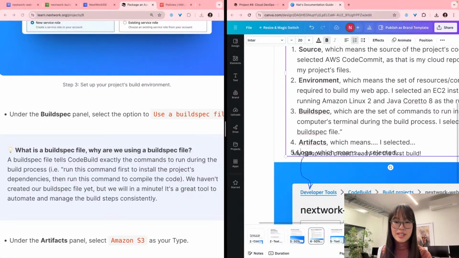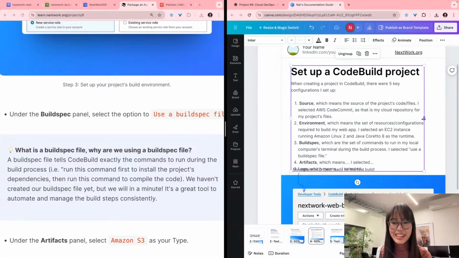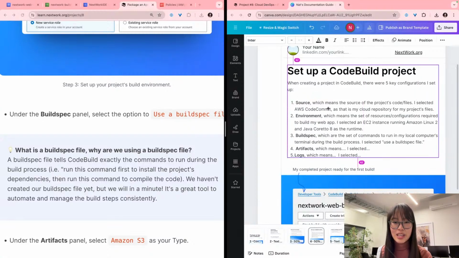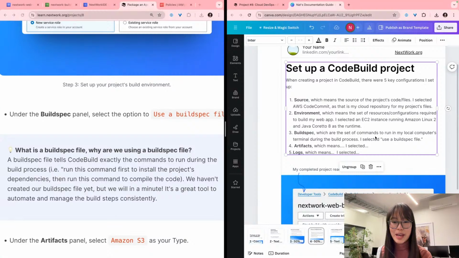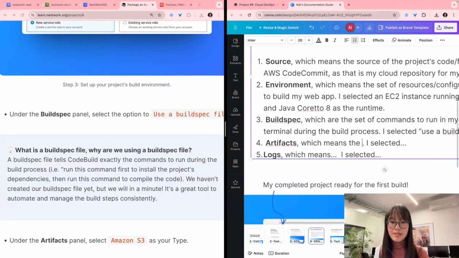Okay, oof, you're now seeing that this is getting a little tight-knit, our artwork. It's okay, I'm just going to expand it here first. It's still looking pretty cute. Okay, I'm going to expand my work a little. Artifacts, which means the files that get created, which means where CodeBuild should store the build artifacts.